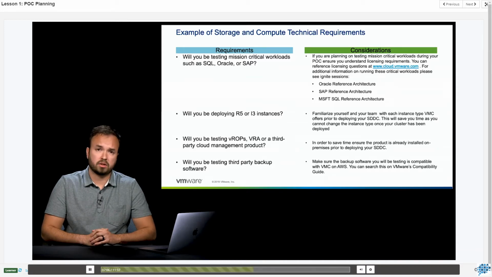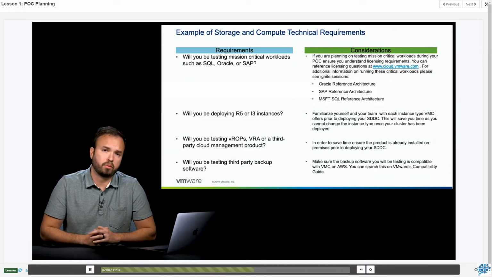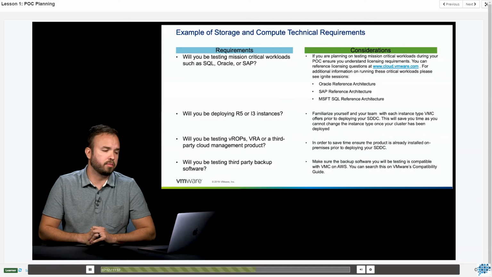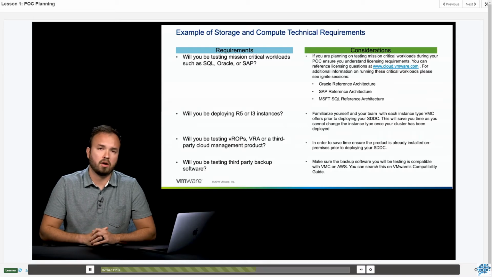Now, licensing usually comes as a big question when putting workloads such as SQL and Oracle, and it is recommended that you read our documentation on cloud.vmware.com for further information on the requirements for licensing such workloads on VMC.